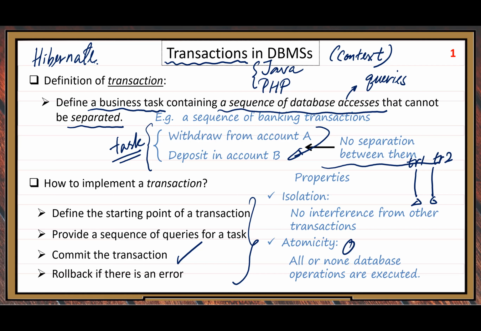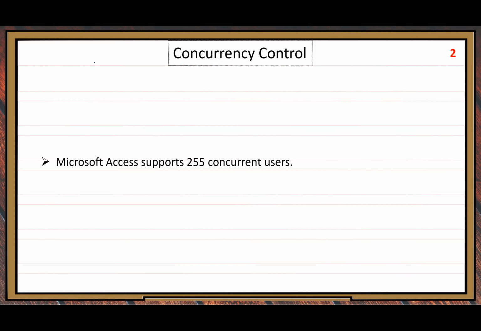How about later, you may add more than one query, right? In your business task, at the beginning, you use one query. Think about after some time, you modify your business task, you may add a few more queries. Then it's better to place them in one transaction. All right, so that's the transaction concept.